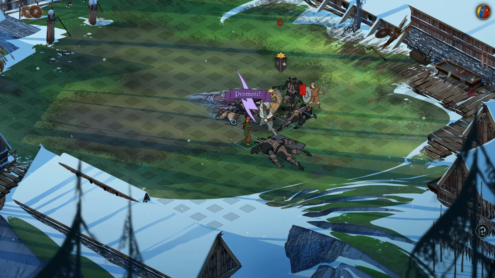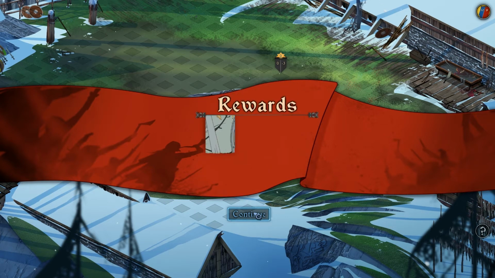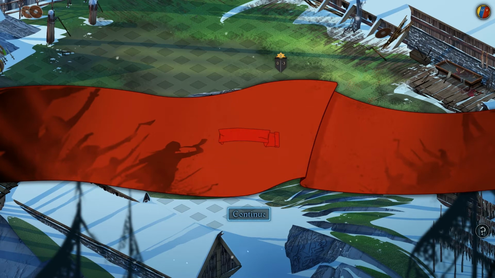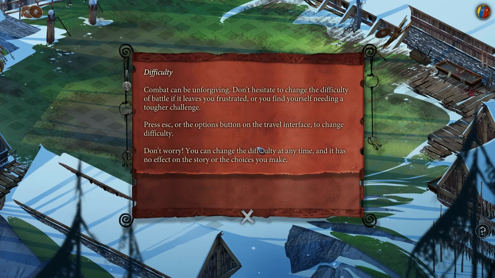Alright, so I feel bad for Rook. He got knocked out immediately. But we have actually become victorious. And Ivor has gained a promotion. Wonderful. Alette has gained a promotion as well. I didn't even notice. And sixth round. Great. We can change the difficulty of the battle. I believe I'm playing on normal, though. So, there you go.